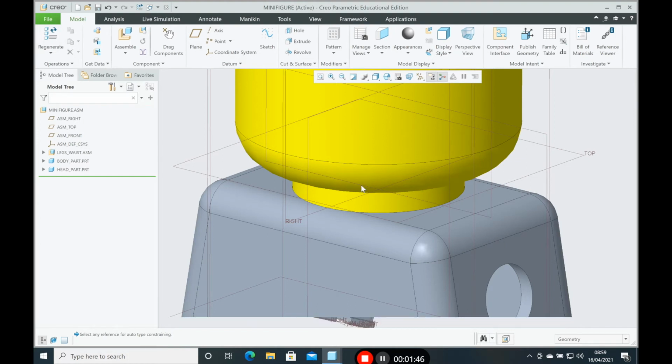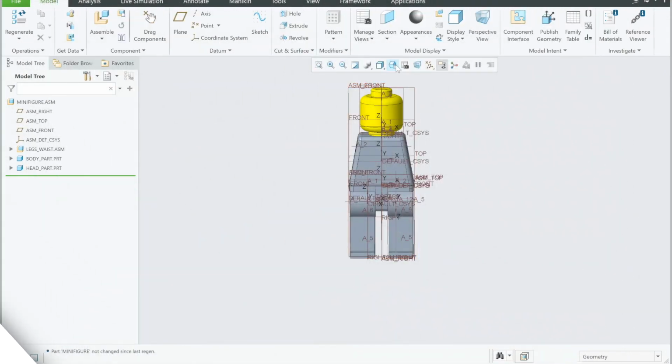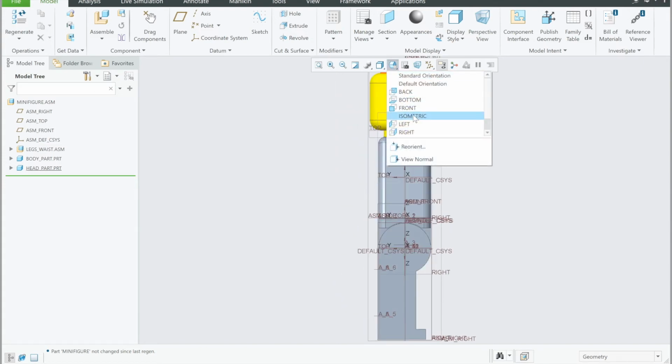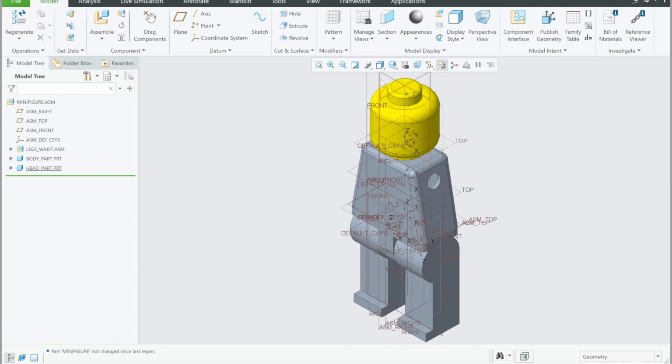Okay, you'll notice that the head has come in yellow because we added that as a render previously. Okay, so we've now got our minifigure there. I'm just going to show you that we're going to work on the left side first. We're going to work at adding an arm to this left side. So I'm going to view it in isometric, so you can spin down there.